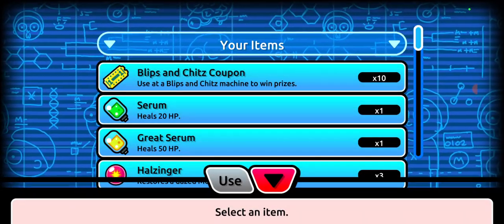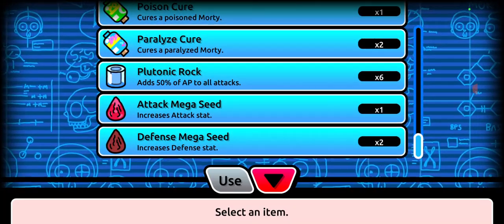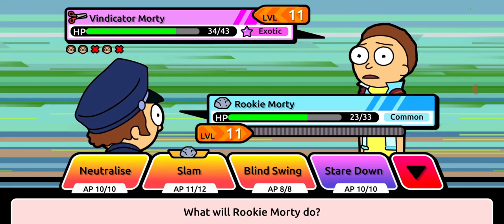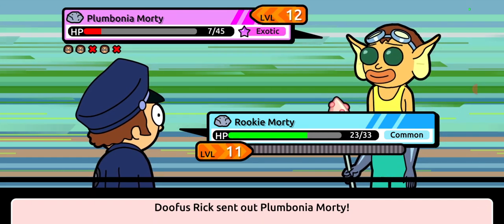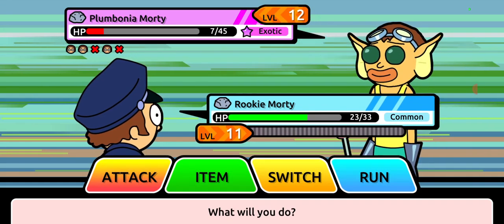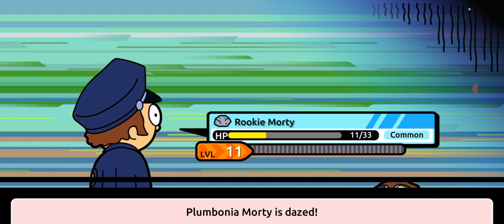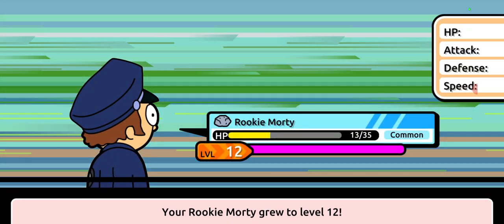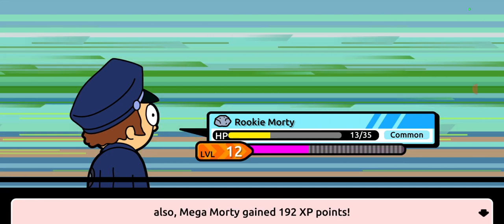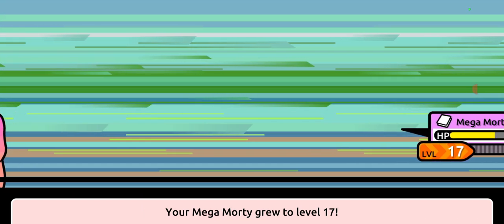Do I have any items? I forgot what every single one of these do. Stare down. Oh, this guy couldn't die. He has to die. He has to die. Yes, it worked. Right. That's another one down. Level up. Yes. Two more left. Ooh. Yes. Level up.